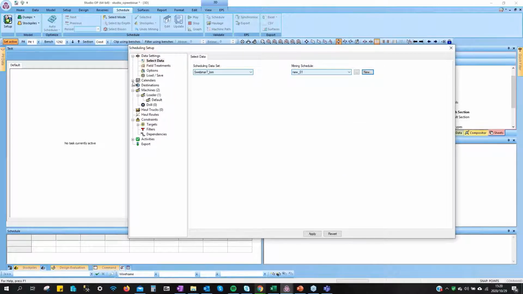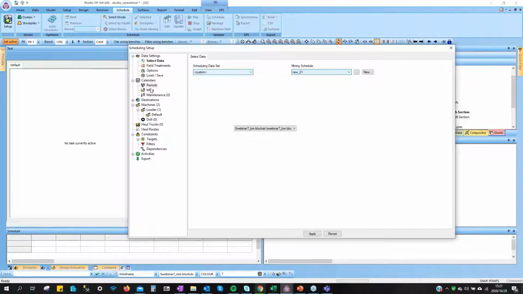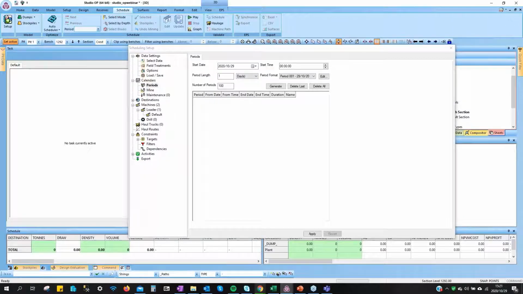Okay? Then you can see your calendar. So I can save, thank you. Then I will go to my calendar. So the calendar basically is going to add your periods. So do you want it daily, monthly, quarterly, yearly? It really doesn't matter. So you can see here the start of the date. You can put, is it 1 month, 1 week, quarterly? For example, I can have 180 days for one period.